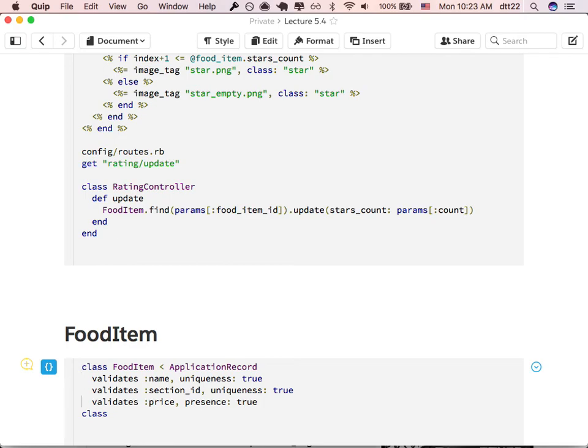So for price, I have presence true. For name, I have uniqueness and presence maybe. For section ID, presence, not uniqueness. If you say uniqueness for section ID, it means you can only have one breakfast item. For example, if you have fur ball for breakfast, you cannot have fur gap for breakfast. That's 2 items with the same section ID.